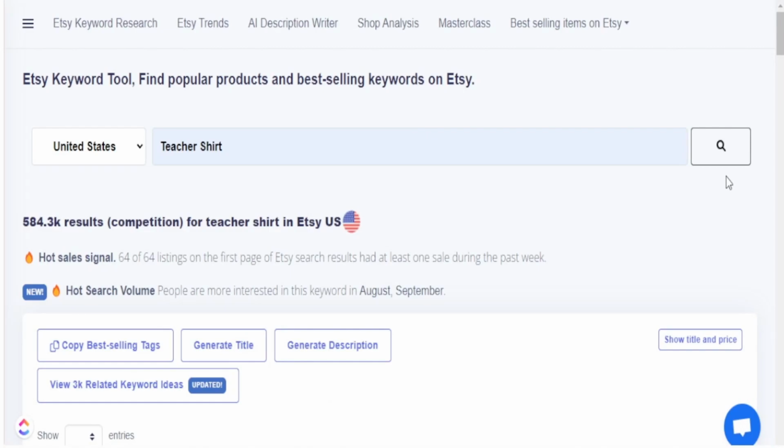So as you can see here, obviously we know t-shirts have a ton of competition, but one of the things we want to do as we're doing this broad research is to find these micro niches, this micro market, so we can serve individual teachers in their respective subject. So that could be kindergarten teacher, first grade teacher, history teacher, but we definitely want to also see what styles are doing well. So that's what I call key design elements.